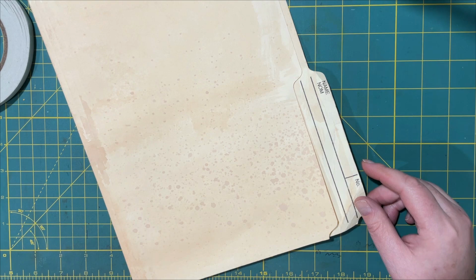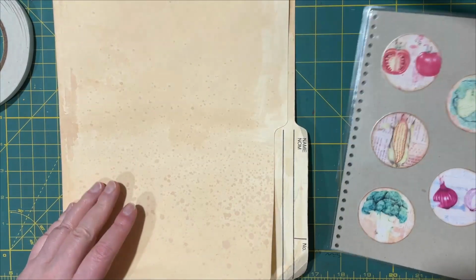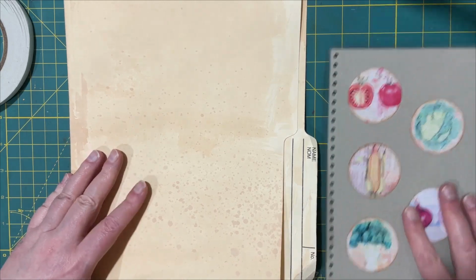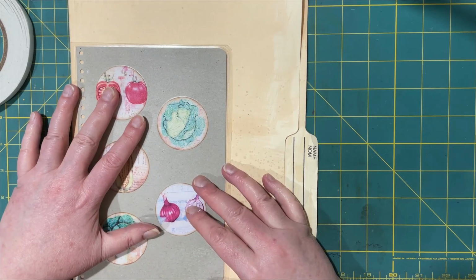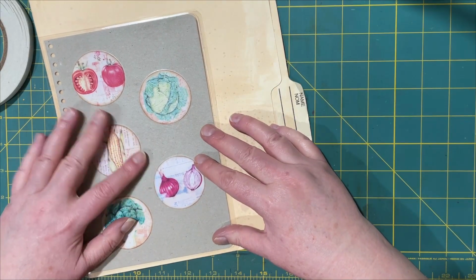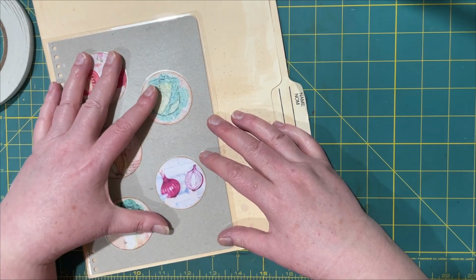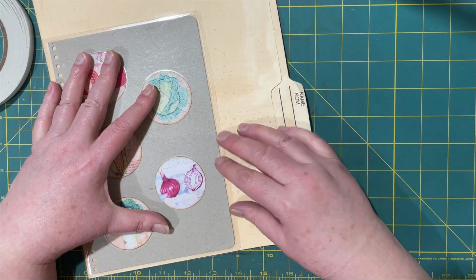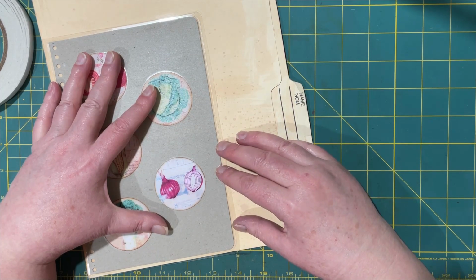So what I want to do is make a pocket. It's going to be the whole page and it's going to take up the whole size, and it's going to be both sides, kind of like a wraparound pocket, but it's just going to wrap around itself. And so I need to make sure, this pocket I'm not going to be laminating, so I'm just going to make it the full size.